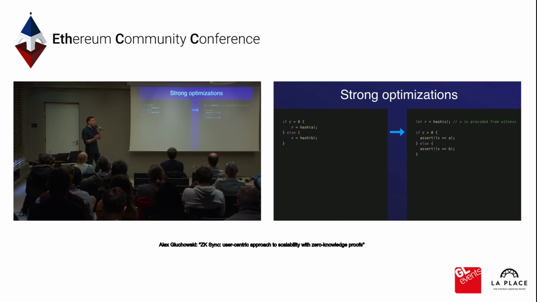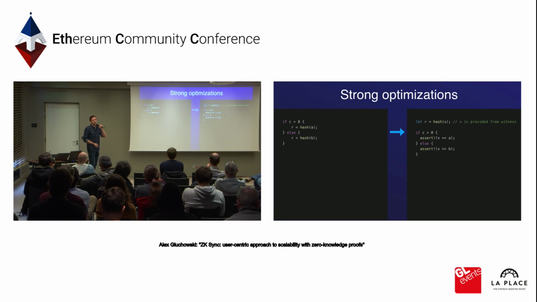And finally, we do a lot more optimizations. This is a simple example. If we just had 2 expensive operations and conditionals here, the cost of this would be 2 hashes. A SHA-256 hash is 25,000 constraints, whereas a conditional is just a few constraints. But we can optimize it nicely here by just computing the hash once from some witness which is passed non-deterministically by the prover, and then in the circuit we just assert that the input is correct depending on the conditional. So this only costs you one hash plus a few more constraints.